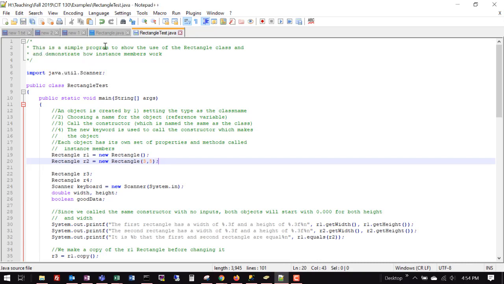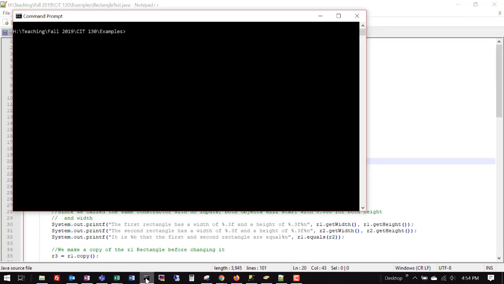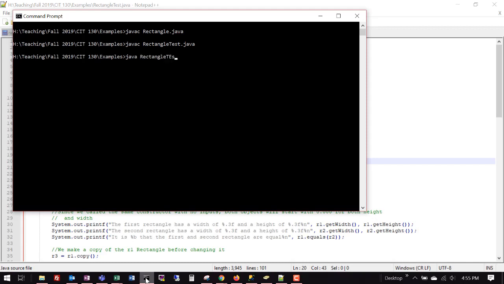We'll save that. Let's make sure both are saved. Let's go ahead and compile both our rectangle.java and our rectangleTest.java, and let's go ahead and run the rectangle test program.